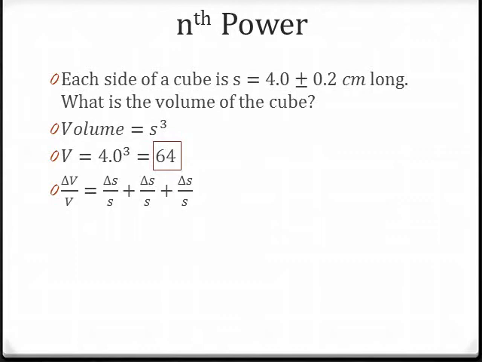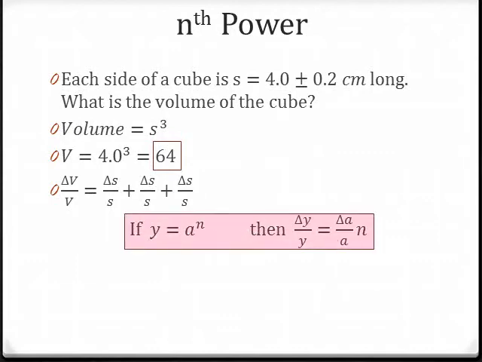So a much simpler way to do this would be to use a rule where we say that whenever you're trying to find a calculated quantity y, where it's equal to a different quantity to a power, then the percent uncertainty of that calculated quantity should equal the percent uncertainty of the original quantity times the power. And this will be the rule for finding uncertainty whenever you're finding the power. And it really just comes from the rule for product.